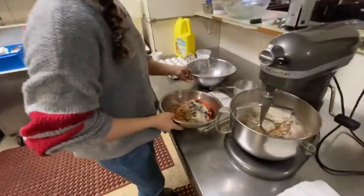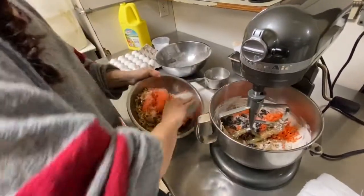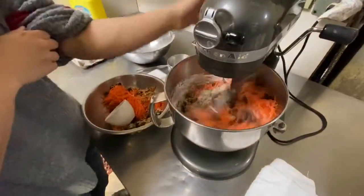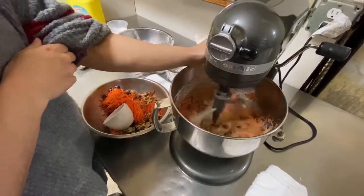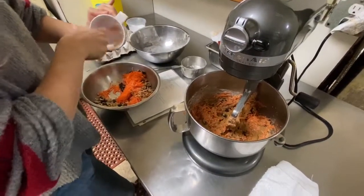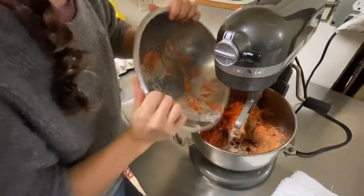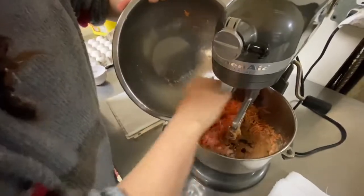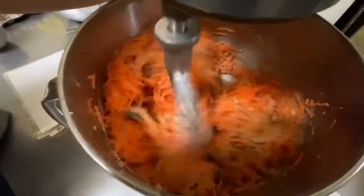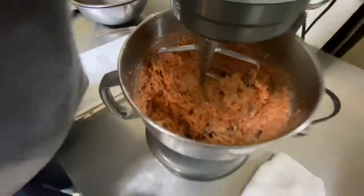And now we have all of this stuff to add in. I'm just going to take a cup I've already used and add about half of the carrot and raisin mixture. Mix that in — not fully mixed, which is totally fine. And now I'm just going to pour the rest in and mix it all together. And that's it.